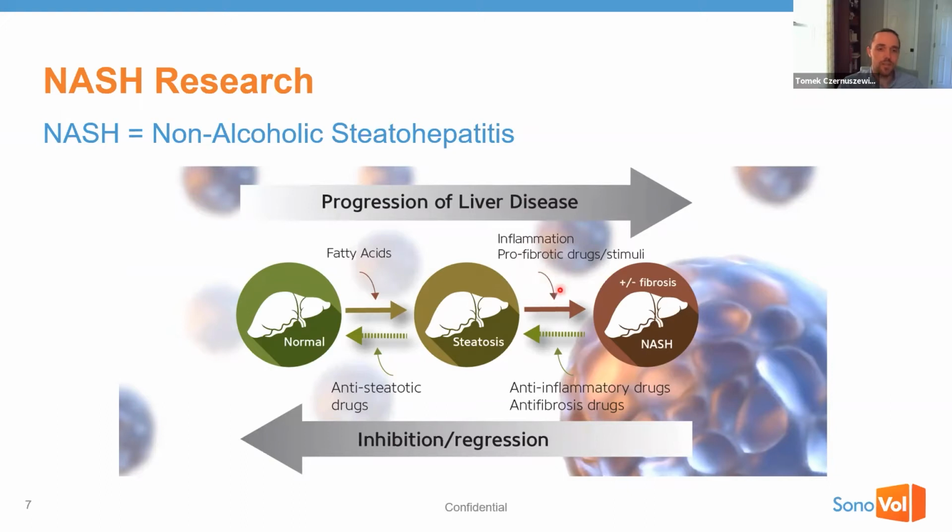In this case, we have inflammation that starts to happen in the liver. Inflammatory cells migrate into the liver, hepatocytes start to die, and fibrosis or scar tissue is laid down. If this process is allowed to go without any kind of intervention or treatment, eventually the liver is going to fail, or the patient is going to need a transplant. So in terms of the therapeutic approaches, we can actually try to intervene at any stage of this process, and all of these have really been tried to date. We can try to create anti-steatotic drugs.